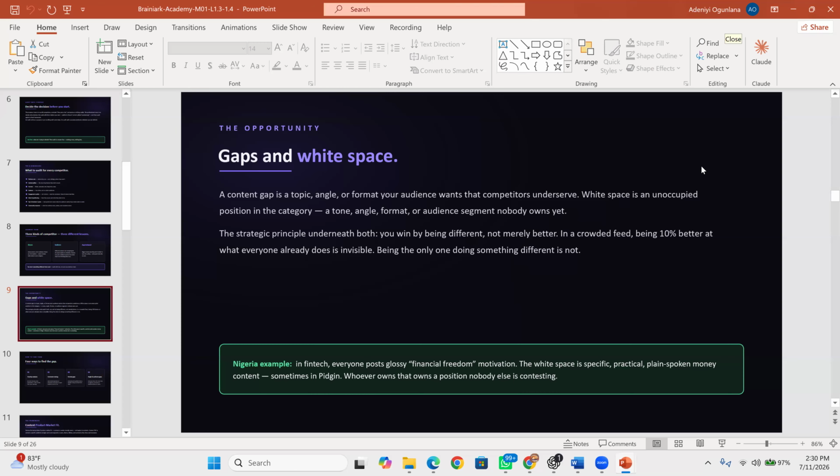Are we together? So you want to make sure that you are able to fill in the priority gap. That means you don't want to be doing everything at the same time. You can't fill all the gaps at the same time. So you have to look at which one is the top priority. By top priority, I mean, which one is it that if you fill this space, the reward is higher. So you want to start by tackling that.